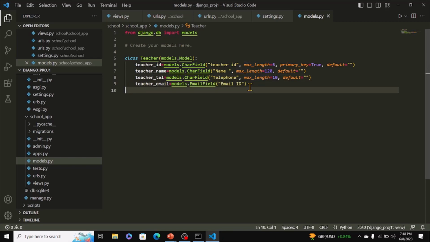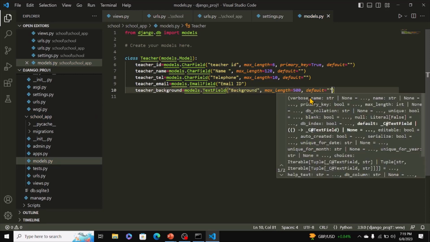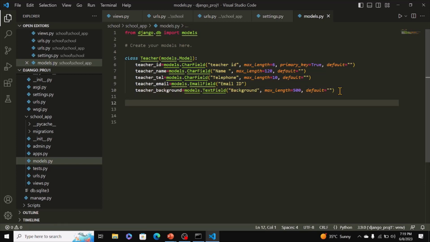No max length is required as well. We move on to the next field, which is teacher background. I'm going to call that equal to models dot text field. That completes the definition of the teacher model. Let's move on to the next model, which is going to be grade section.